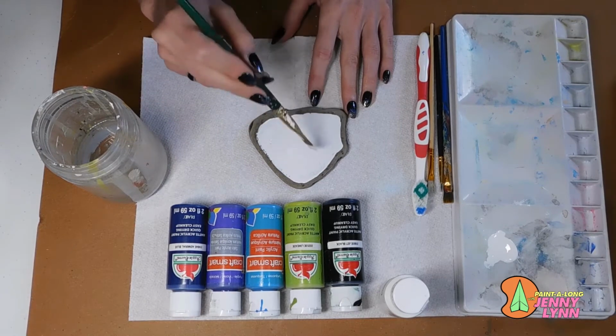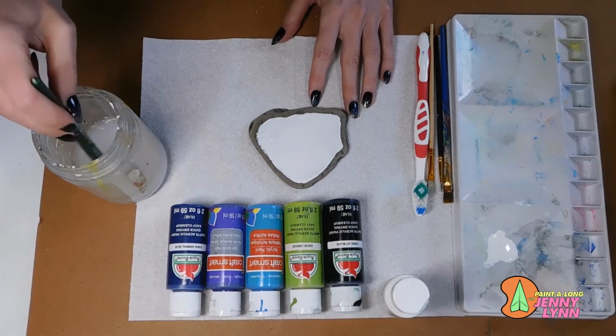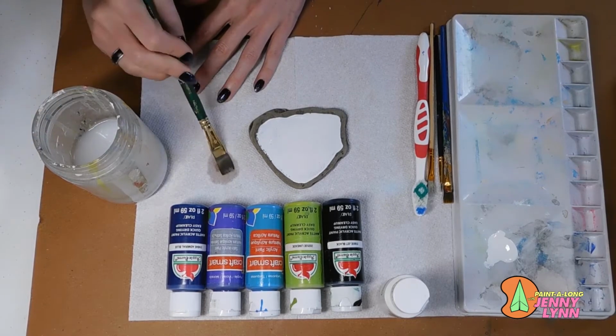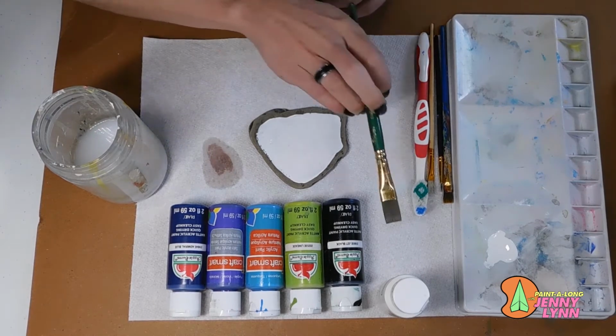Okay, there we go. I'm pretty satisfied with that. Now take your brush, mix it around in the water to kind of clean it up a little bit. It doesn't have to be perfectly clean. And then I just kind of dab the excess water out on my paper towel. And I will set that aside.